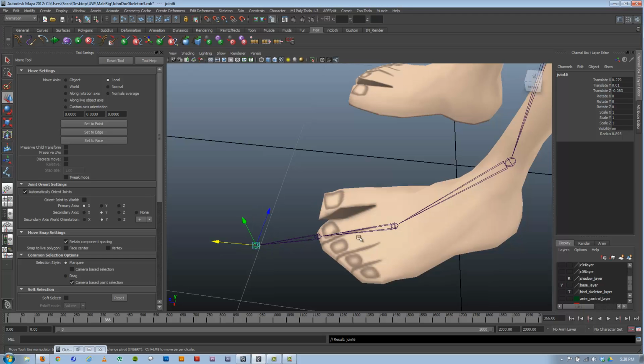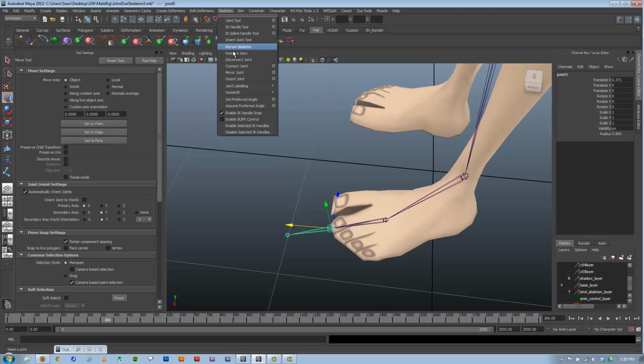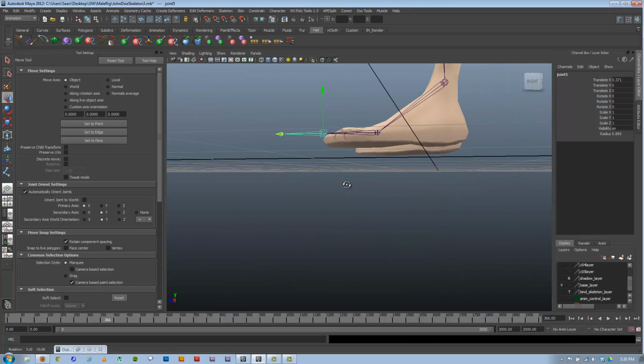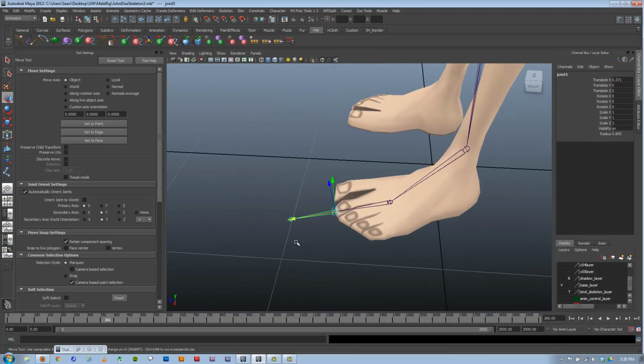Parent that new joint under the toe joint, and let's go to object mode so you can see what's going on. So this is the direction the LRA is facing currently on this toe, and I just want it nice and straight so it lines up with the rest of the foot. And I'm going to do an orient joint on it again, and now it's lined up exactly the same way the ball is, so we get a nice straight line for when we start to want to lift up off the toe.